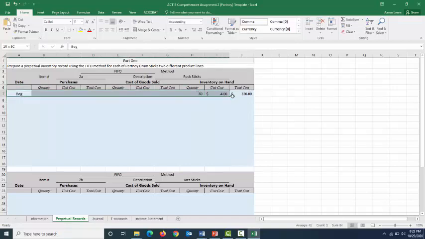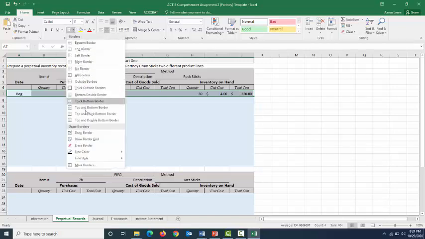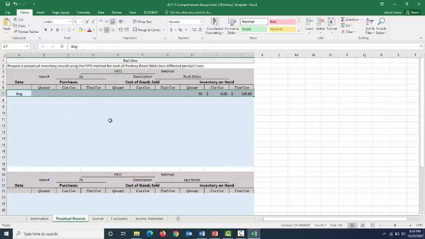Also in Excel, if we want to put a line in our perpetual inventory record so we don't get confused, we can make sure we know when a transaction has been finished being recorded. We can throw a line underneath using the border function, which is this guy right here. And if you click this little arrow, there's a whole bunch of different options where you want the border, etc. The top one, bottom border, is sufficient for this. If we click that and we have everything highlighted, it's going to put a line underneath. So we know that we are done recording that specific layer of inventory.